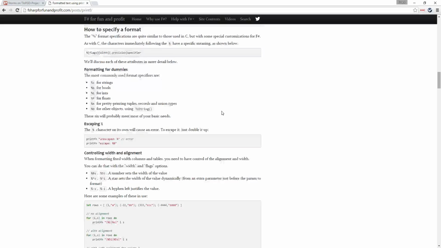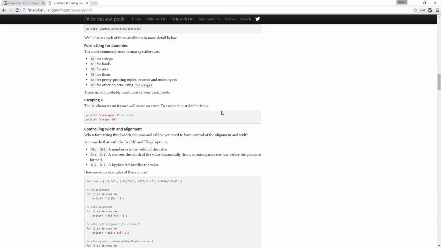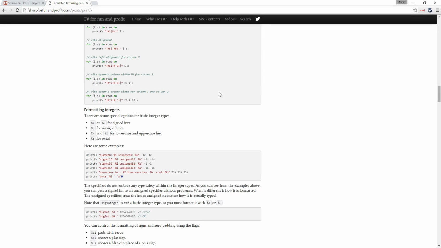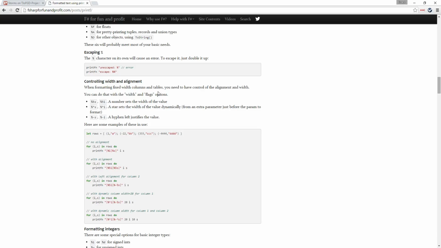Tell me how to format it. %I. %D seems to be working. So I do want %I, perhaps. Oh, but we got minuses. Okay, so width of the value, hyphen left justifies that. Why would I do that?